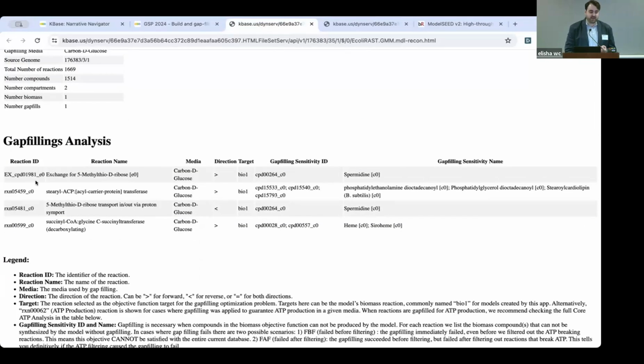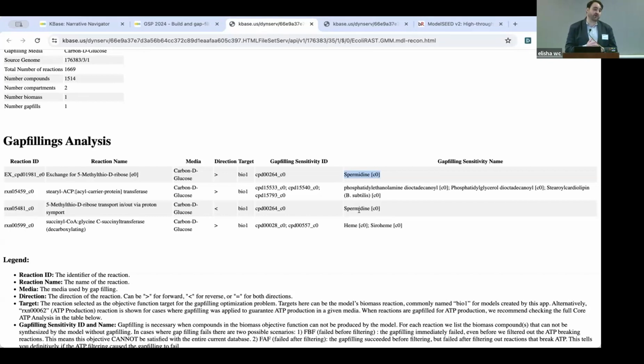Here I'm telling you what is happening. You get this gap filling analysis. Now that we did gap filling, that tells you what reactions were gap filled, but more importantly, tries to give you a reason why. In this case, we see that we have this exchange reaction being added for this methylthioribose, and we have these reactions here, and also a symport being added for it because this is necessary for the biosynthesis of spermidine. In this case, E. coli needs spermidine as one of the biomass requirements. So in order for that to happen, these reactions need to be gap filled.